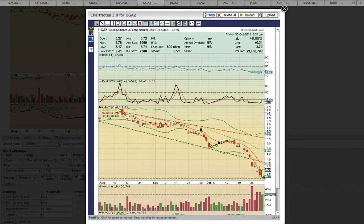Well, today a white candle and a bounce is forming off of the 317 low of day. The lower Bollinger Band right now is at 334. So it's bouncing off of lower Bollinger Band support, and it's hitting this EMA 4 at 378 resistance. So that's the key level to break.